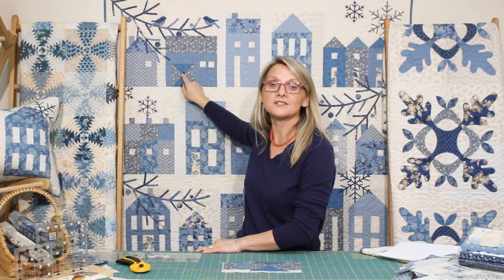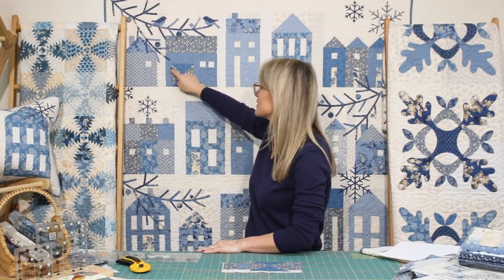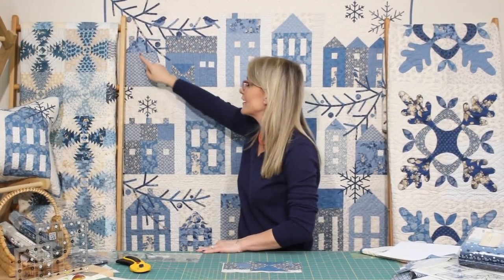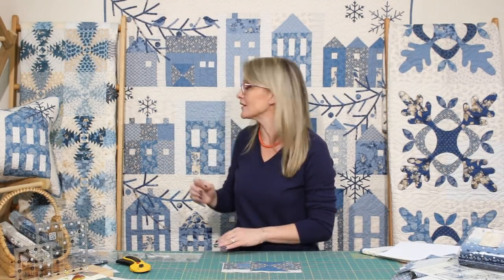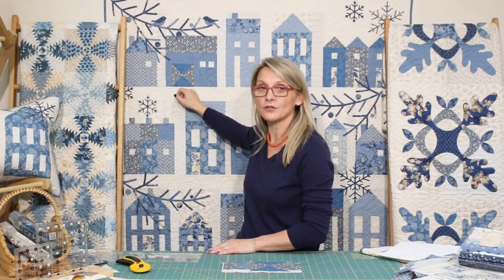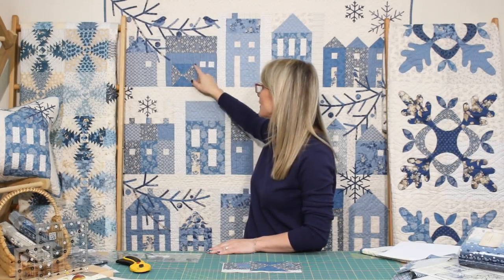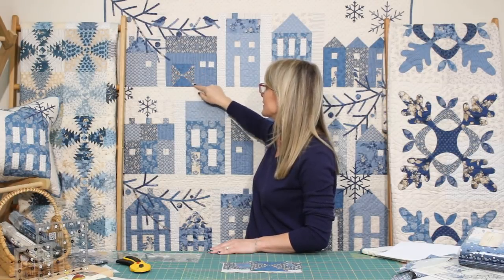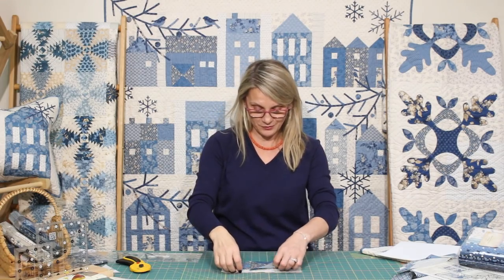This is called a quarter square triangle unit. The first lesson in quilting that I learned was to never put bias edges on the outside of my block, on the outside of my row, or on the outside of my quilt. And many times we have bias edges in quilts when we cut triangles. We can cut half square triangles or quarter square triangles. So this one, we're going to do quarter square triangles, so all our bias edges stay inside that little block right here. And let's see if you can do one of those with me.